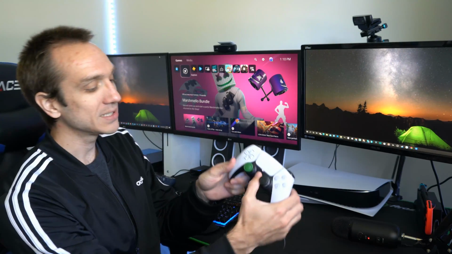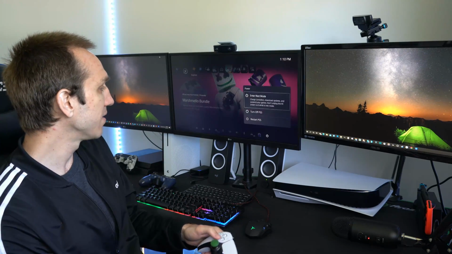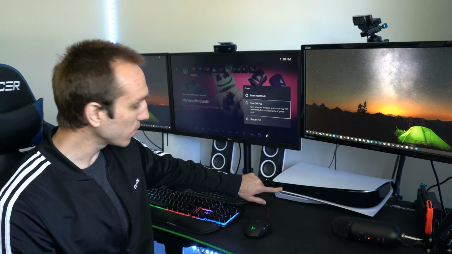Now go ahead and turn off your PlayStation 5 by pressing the PlayStation button and then going to the power options and then going to turn off. Otherwise, you can locate the power button and hold this down for about 5 seconds. You'll hear one beep, then you'll hear a second beep, then go ahead and let go and your PlayStation 5 will then turn off.